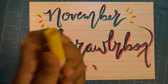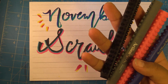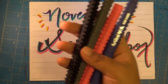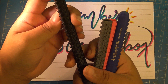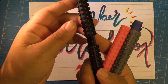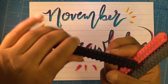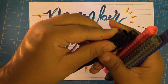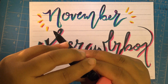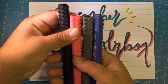Then the next thing that I liked was this set, I guess, all these Art Line Sticks coloring markers, because they seem to play together the best. However, it did drive me insane. Every time I took the cap off and put it back on, I had to line it up so that the open circles were on this side and the closed circles were on that side. I didn't actually end up putting the cap on in that weird hook-up way because it was an extra step that I'm not used to, so I never remembered to do it. But these definitely liked to play the best together.